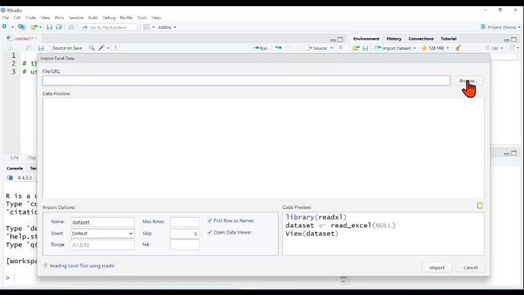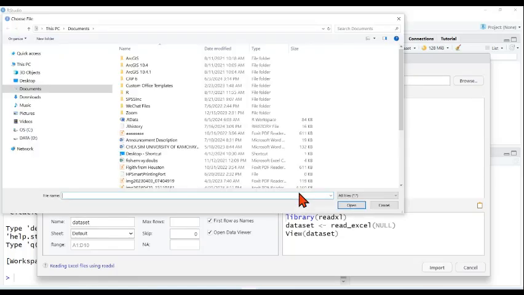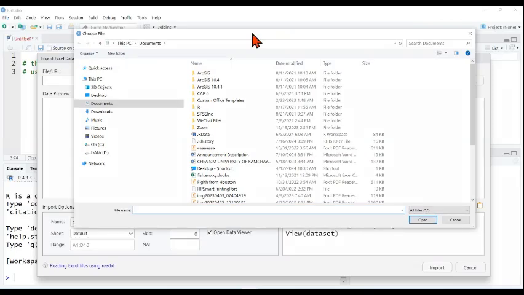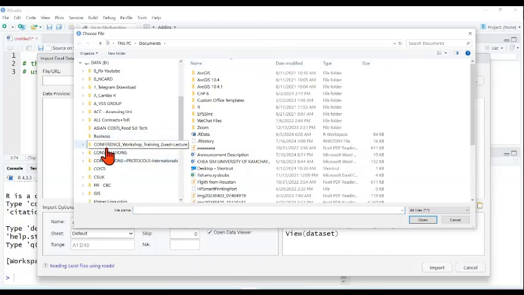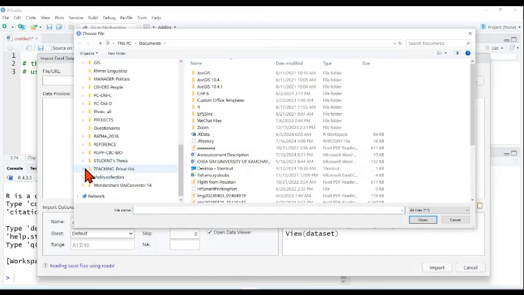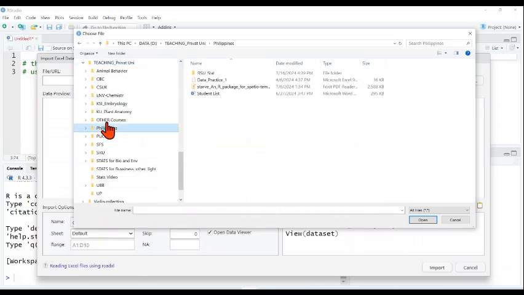Click on browse, and choose the destination and the files you are storing. In my computer, I store it in a folder here, in teaching, then the Philippines, and then Ramblin State University. And here is the data, data_practice1. Click on it and open.